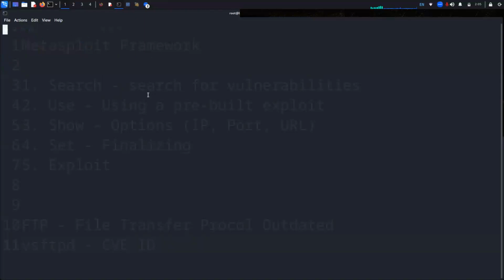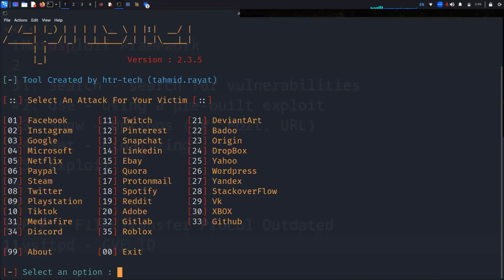So we're going to use a tool called Zphisher, or however you may pronounce it. Zphisher is basically a phishing tool. It creates a phishing website. So what is a phishing website? It's basically a website that looks like another website, but is actually a clone of the original website that I have generated on my machine, right? So I'll start Zphisher. It gives me a plethora of options: Facebook, Instagram, Google, Microsoft, Netflix, and so on. Even Xbox. We're going to stick with Facebook.